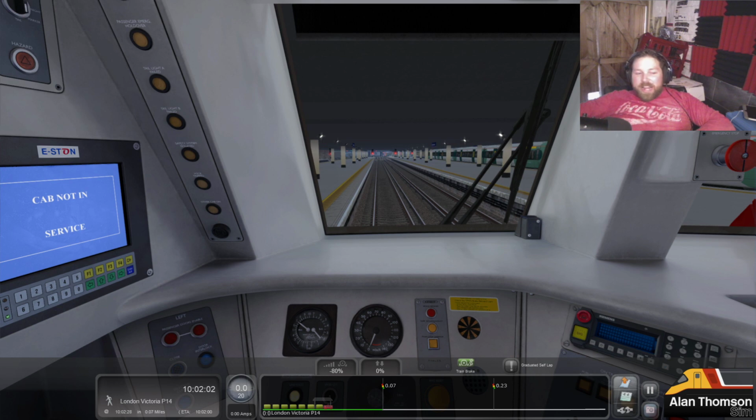Today we are taking a drive with a workshop scenario of all things in the 460. I've been desperate to have something in the 460 for a long, long time since I've been using the combined traction brake controllers. And Chris Horsfield has had a little comeback to Train Sim, and he's redone the destination textures for this, which is wonderful.